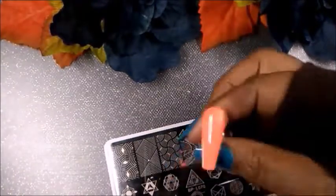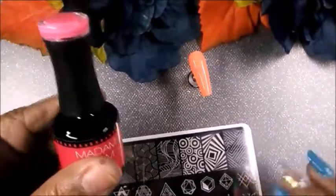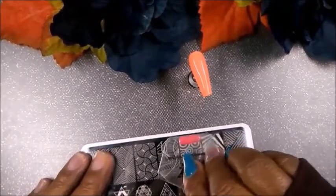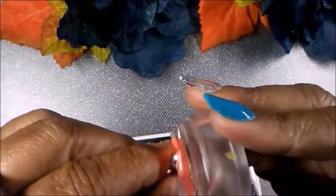While cleaning the stamping plate, I got this bright idea to try stamping with the Madam Glam polishes, so let's see how it does. Now this also came out faint, but it's there, and it actually looks pretty.